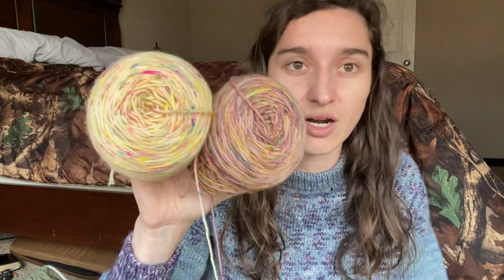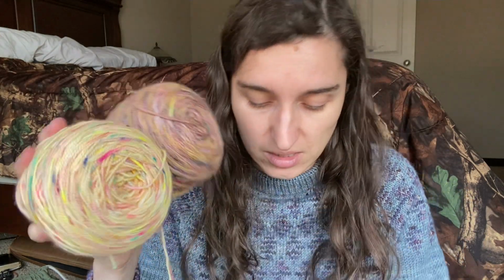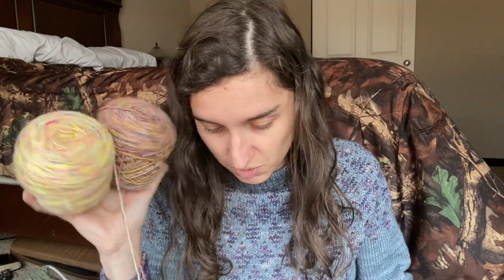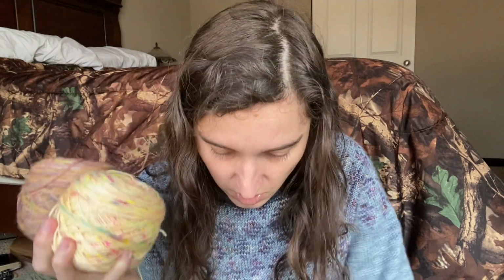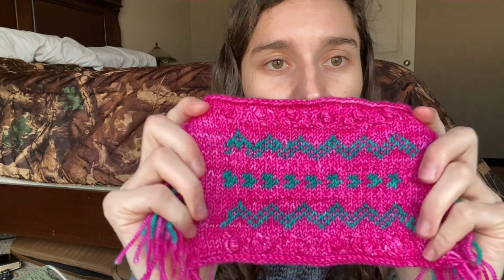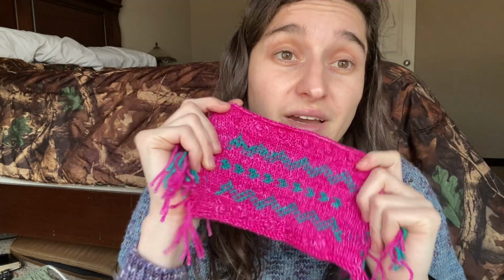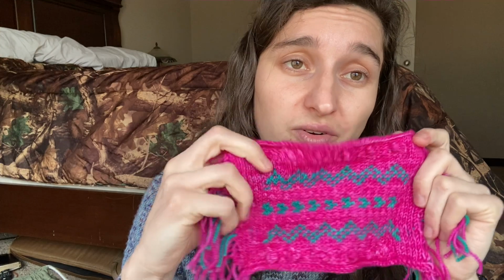But when there's a lot of gold in here, like you can see there, when the colorwork ties in, it doesn't pick up. So we are switching this pattern to be a striped birch pullover, which I will rip this out and cast on, or swatch for it while this is in the water. I got lots of stuff to do today. This is in her plump rose base. The other one's in her DK base. Here's my swatch for it. Let me tell you, there's baubles, and I'm very, very happy that I don't have to do over 1,000 baubles.